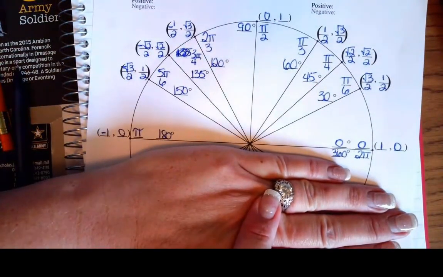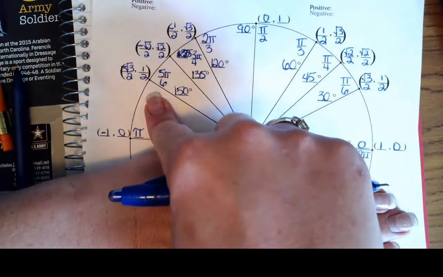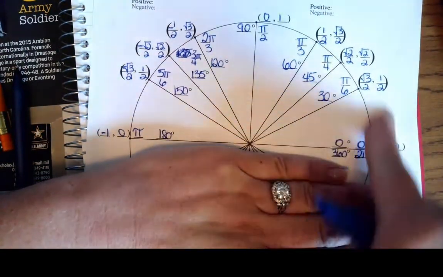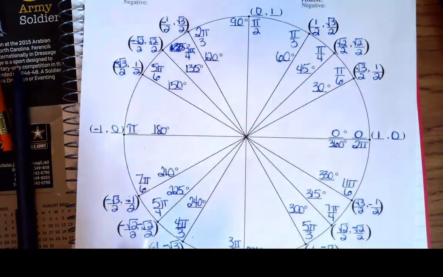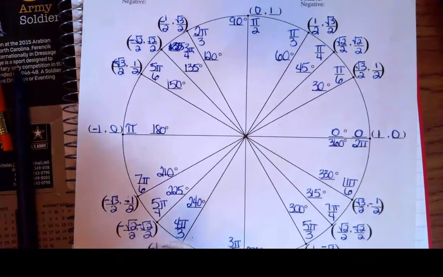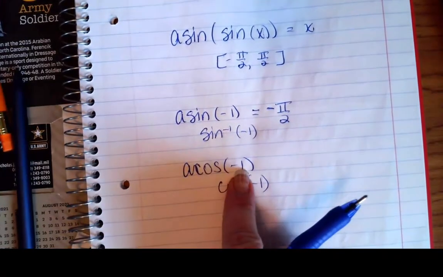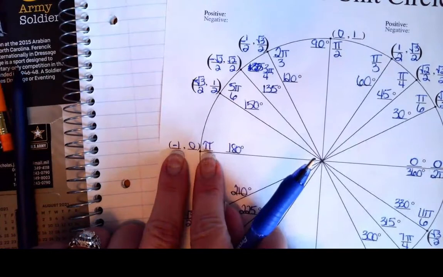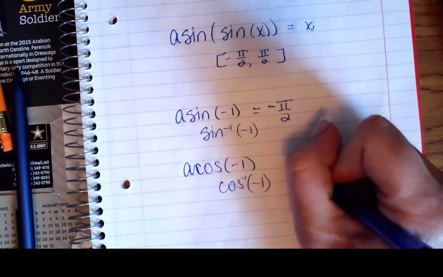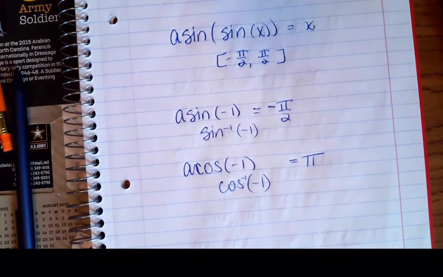Cosine, secant, and cotangent are going to be restricted to quadrants 1 and 2, which is the top half of the unit circle, or from 0 to pi. You will never, ever, ever use quadrant 3 in any of your inverse functions, okay? Because it doesn't live there. So where does cosine have a ratio of -1? Cosine is a ratio of -1 at pi, which is in quadrant 2, or the quadrantal angle that makes up quadrant 2.